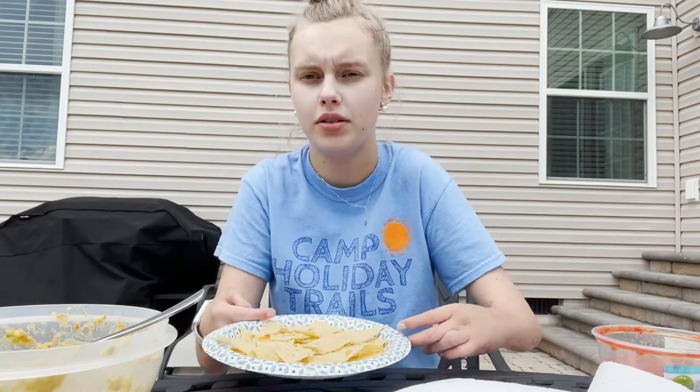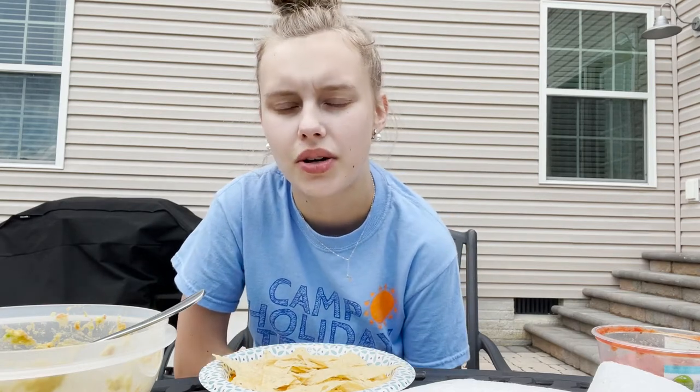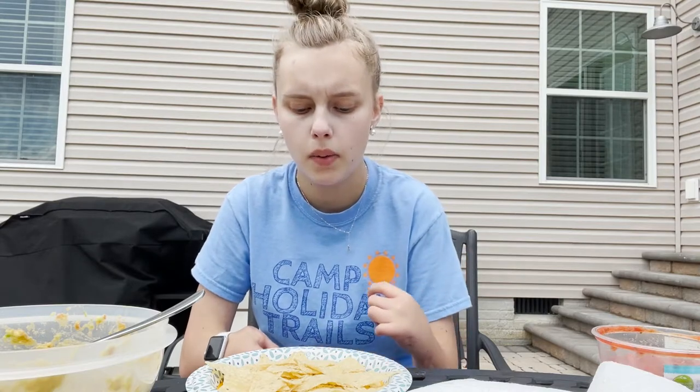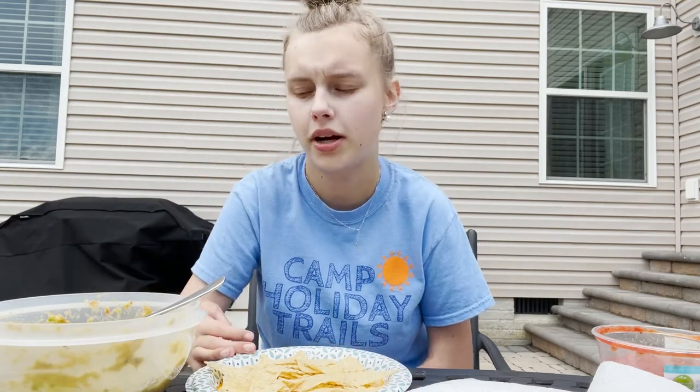So I put some chips on a plate. For taco salad, you may normally do lettuce, but my lettuce didn't quite look so good. So I'm gonna do just chips today, but you could of course do any choice of lettuce that you prefer. I personally will not use cheese, but you could also put cheese right on the chips or melt cheese. But now I'm gonna put the fresh guacamole that we made earlier right onto the chips.